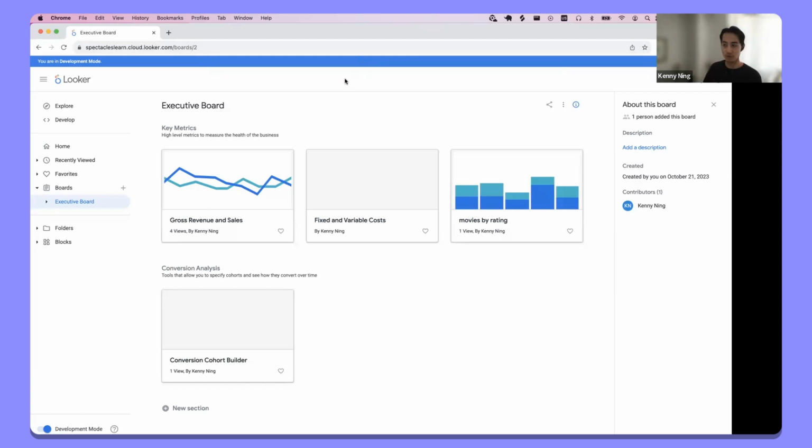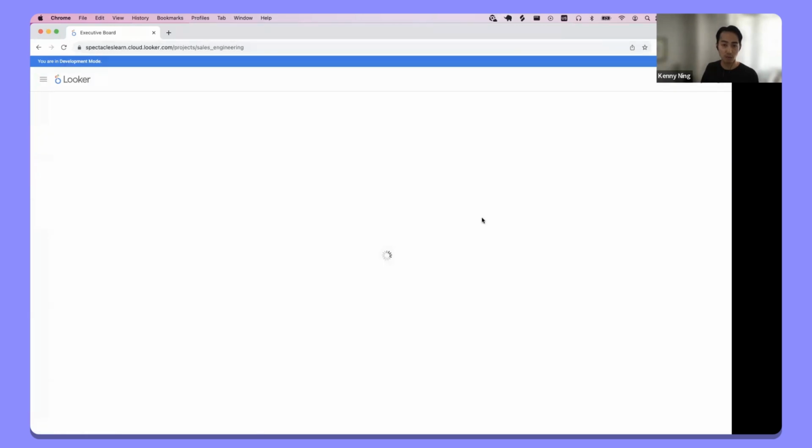So lastly, in this demo, I'm also going to walk through, I mentioned briefly, this kind of prod plus feature. For dashboards that have really high reliability requirements, I'd recommend converting that dashboard to a LookML dashboard before pinning it to the board. So I'm going to show you how to do that. But before I get into that, why would you want to do that?